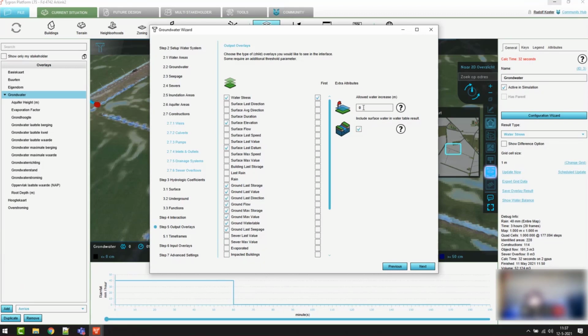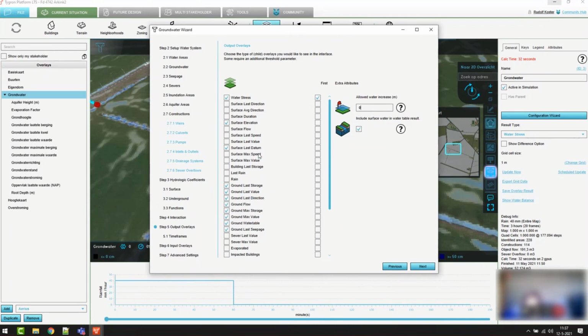But for the purposes of knowing what the water does exactly during your simulation, and effectively debugging why certain water flows do or do not work, I would not recommend the water stress. I would use the surface last value, or in this case the one that I've selected, because it also relates properly to groundwater levels: the surface last datum, which is not the height of the water on the land, but the height of the water relative to the Dutch datum, NAP.